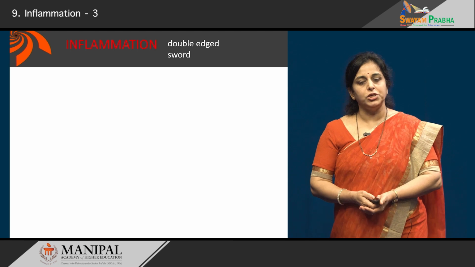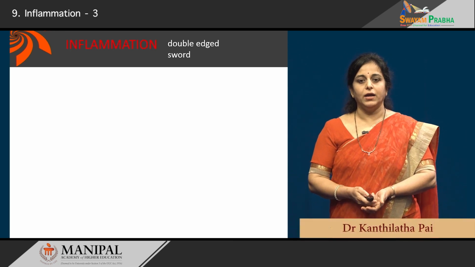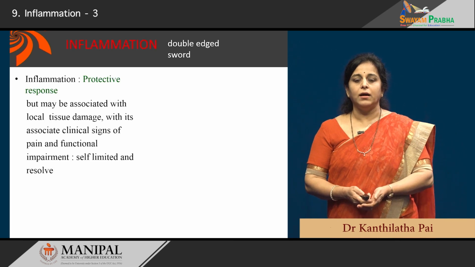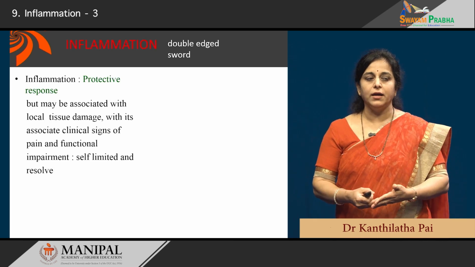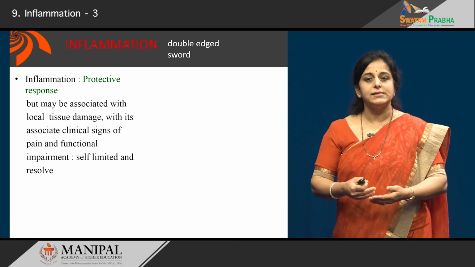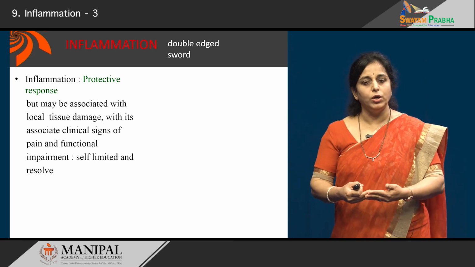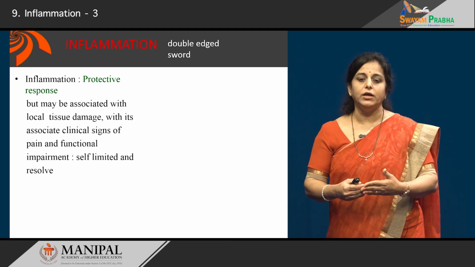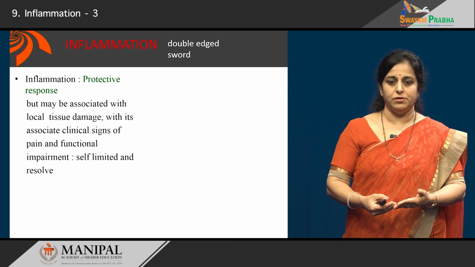So, is inflammation good or bad for the body? Inflammation is obviously a protective mechanism, but while inflammation is occurring, there is also some damage to the local tissues. That is the reason our pharmacies are hounded with anti-inflammatory drugs, because we want to prevent the local damage that occurs in inflammation.